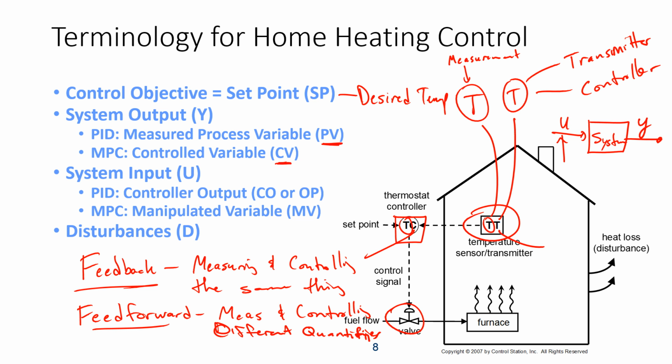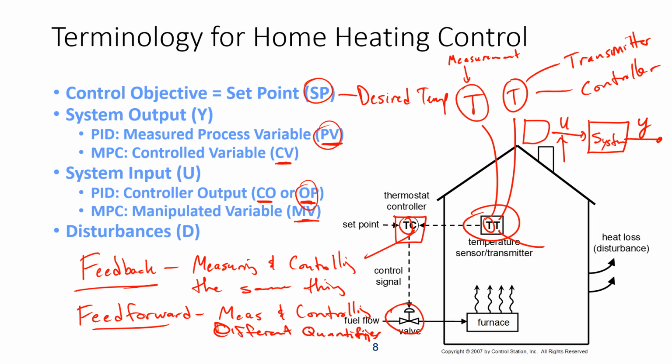But it's really the value that we're trying to drive to a particular target. Okay, and then the system input, in this case we call it the controller output, or CO, or just the output, and that is the system input. So we'll have a controller here, and the output of the controller will be the input to our system. That's why we call it a controller output. In model predictive control, we refer to this as a manipulated variable. So in MPC you have MVs and CVs, and for PID you most commonly have OP, PV, and then SP.